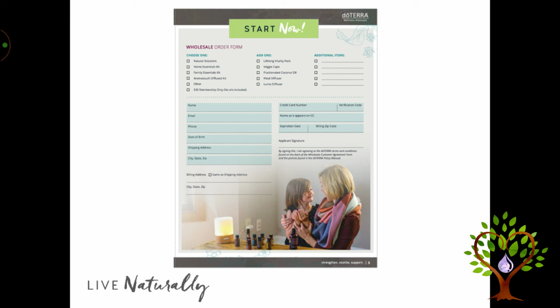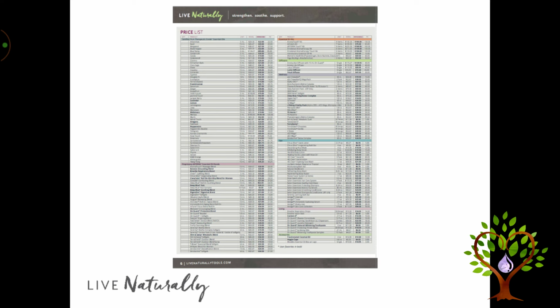When you get your kit, please contact me. We'll go ahead and set up a time. And then the rest of the form has information that's helpful for when your oils arrive, and I will go over it more when you get your oils. The next page goes over price per oil. If you are a la carte person, if you don't want to enroll to be a wholesale customer, it will show you the retail price of each oil on the next page.